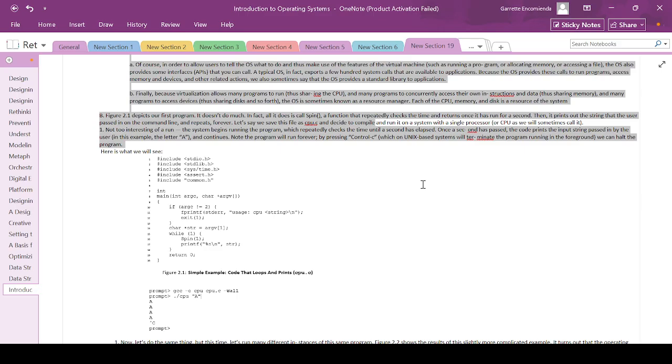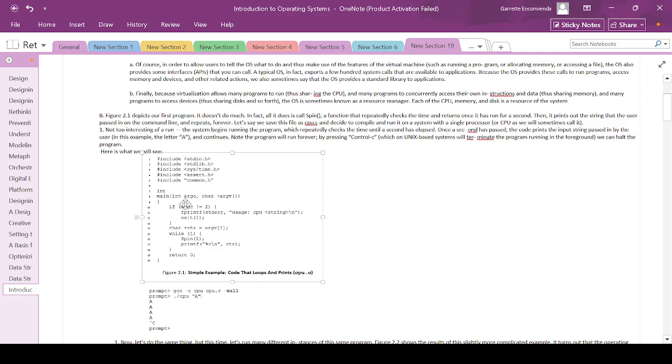And many programs to access devices, thus sharing disk and so forth. The OS is sometimes known as a resource manager. It's because it determines how those instructions and data structures access memory, disk, and CPU. So each of the CPU, memory, and disk is a resource of the system that the OS manages.